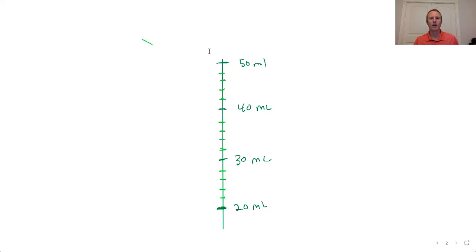I could then have a problem that asks me to do something like find, container A has a measurement of 46. There we go. Finally get the right thing. That's container A. Container B has a measurement of 28. It's B, okay? And then we're going to compare. We're going to say how much more volume is there in container A than B. And we're going to say to find difference, we subtract.